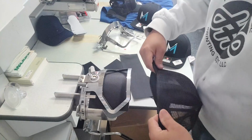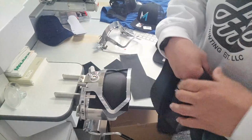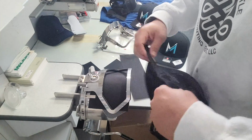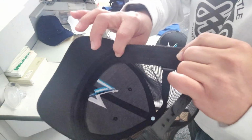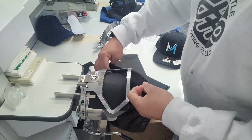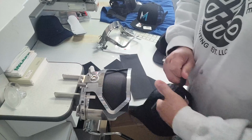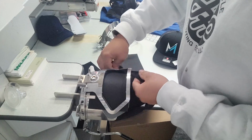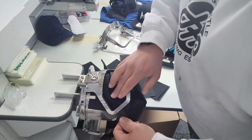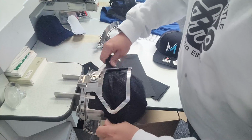Make sure you close your chalk pins, because if you don't, it's going to dry up. So there's our white line. And then what I'm going to do is I'm simply going to put the hat in here. This customer doesn't care if we embroider the inside of the sweatband, because whenever it comes to moving this, I'm going to show you, whenever you're doing it here or you're doing it on the regular cap ring, it gives you a lot of issues of keeping it nice and straight. So whenever you try to put it on here, you're going to see the issues that we're going to have getting it underneath this. You can always turn this to loosen it.